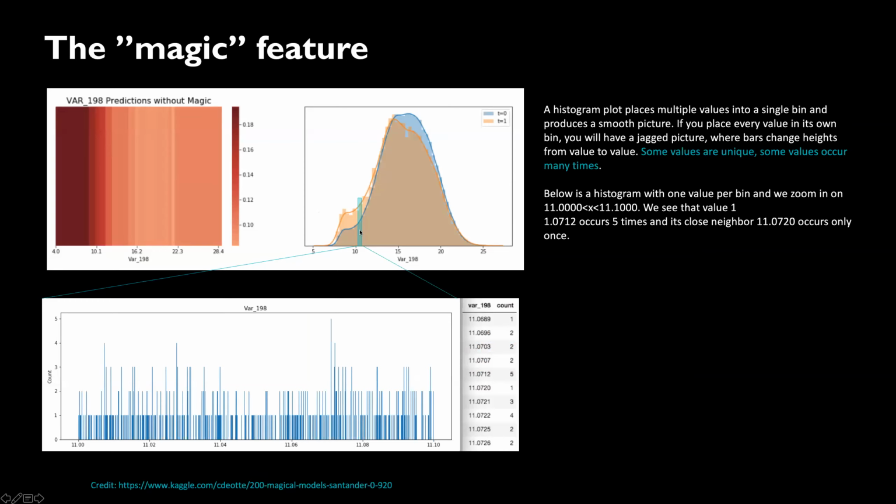So if we zoom in on this blue area, which is in a range between 11 and 11.10, let's just focus on this very specific range of data and do the histogram plot again. But this time, instead of aggregating the data into bins, we'll actually be counting the frequency for every single value. But we didn't see this sort of barcode thing.